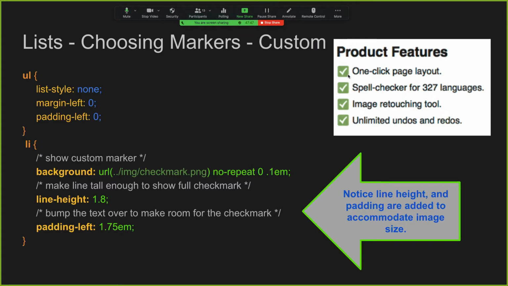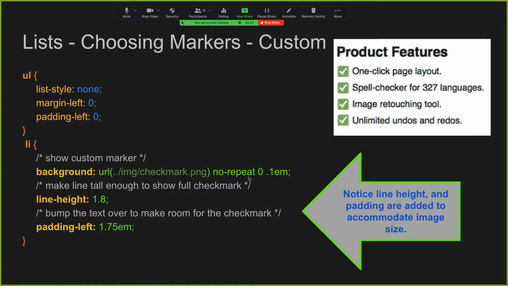But what I want you to notice is that in order to use this type of list style structure, the first thing that they've done in their UL tag in their CSS list is they specified that the style is none. And what that'll do is it actually removes the default markers, whether it be disc, circle, square, decimal, upper, whatever. And then they went ahead and they set the margins for left as 0, padding is 0. And here in the list item, using the background element, they're specifying the object.